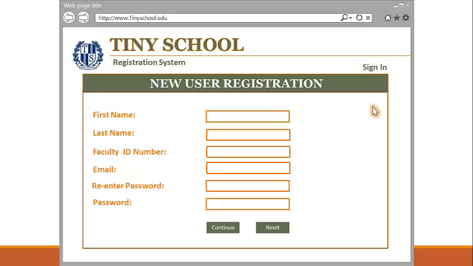This password needs to be re-entered for matching and to confirm that the password has been properly re-entered. There is an option to continue to the next page in order to sign in, or if the user is required to reset the information, or if there was a typo, then the reset button is available for the user.